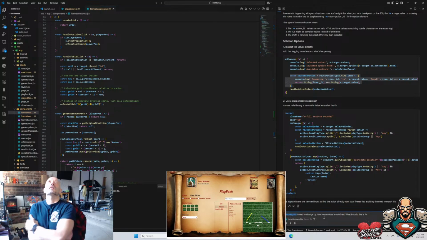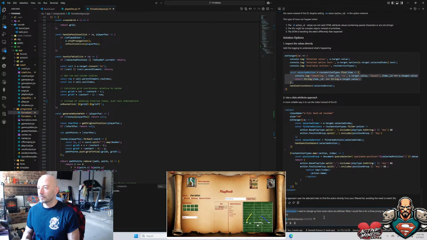What I would like is for a three-pronged consideration to the color of the routes.